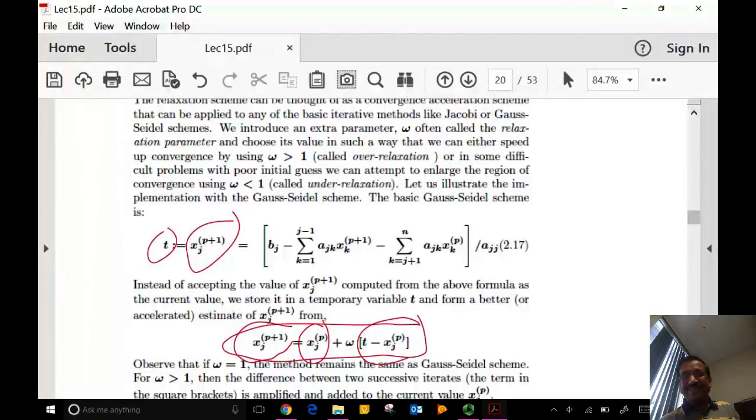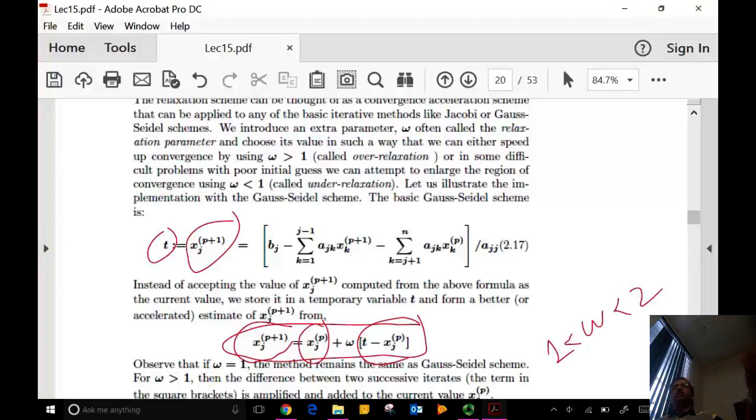Again, there is a theoretical analysis that says that it has to be less than 2. If it is between 1 and 2, it's called the over-relaxation method. But the proof says that if it is greater than 2, the spectral radius of that matrix T that you construct will be greater than 1. It will always blow up for linear systems. But if it is between 1 and 2, you can significantly accelerate the convergence rate. What does that acceleration mean? The number of iterations that you need to achieve a converged result is reduced.